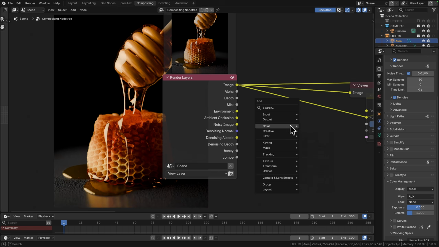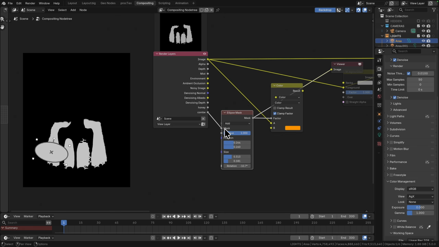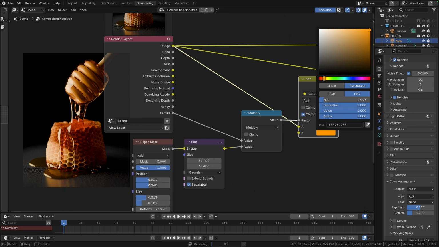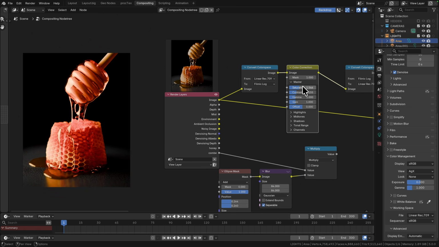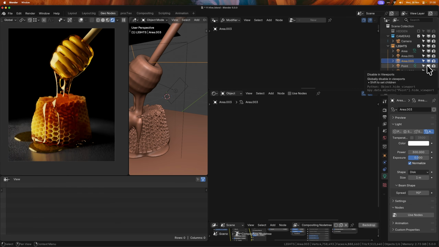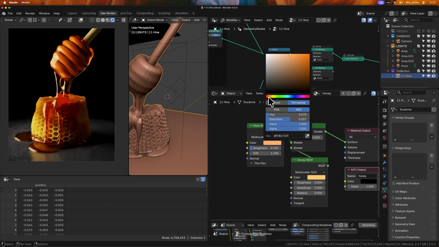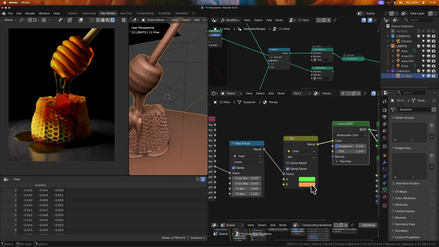If you're wondering about the bubbles inside the honey, super simple thing to do. You literally just instance spheres inside the volume. I don't know if it's necessary, but I also flip the faces so that, if you think about the direction of light coming through, the inside face of that bubble needs to be pointing towards the liquid, towards the honey.